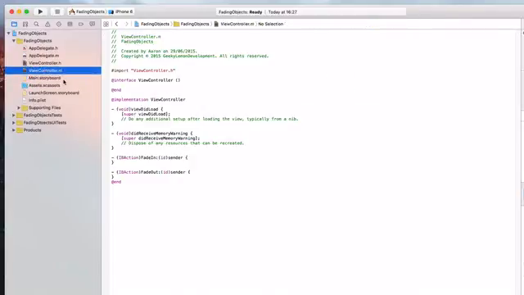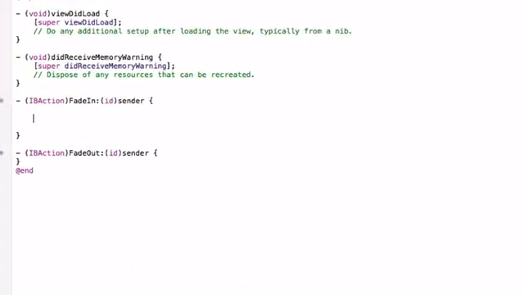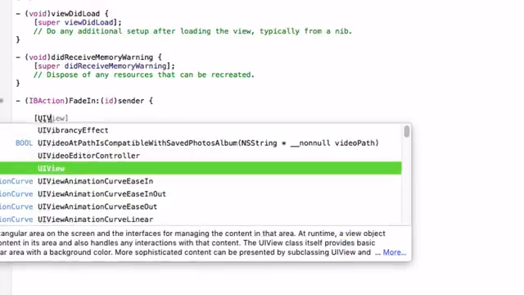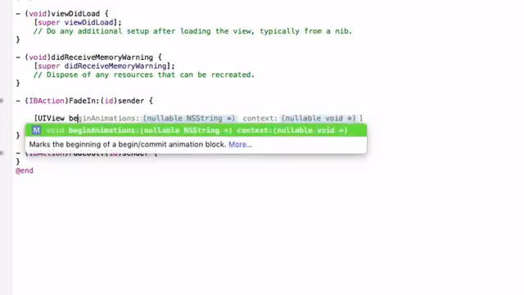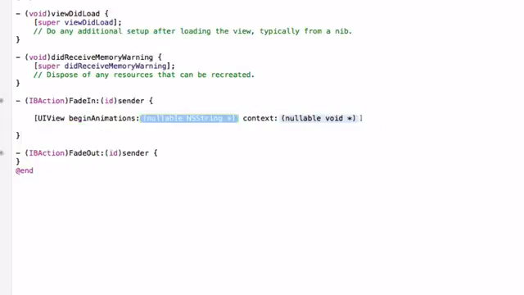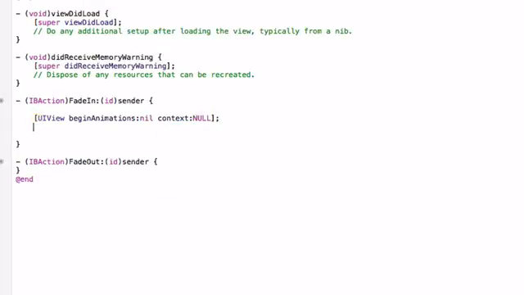So within our view controller.m, we're going to work with our fade in first. Now, as our objects are already faded in, we can't fade them in again. So it's already set as it is. The first thing you can do once they're faded in is fade them out. But let's start with our fade in anyway. So we do bracket UIView. That's what we need to work with. And then we need to begin the animations. In the first highlighted section we do nil, and the context we do nil, because what we need to do is set it up manually.